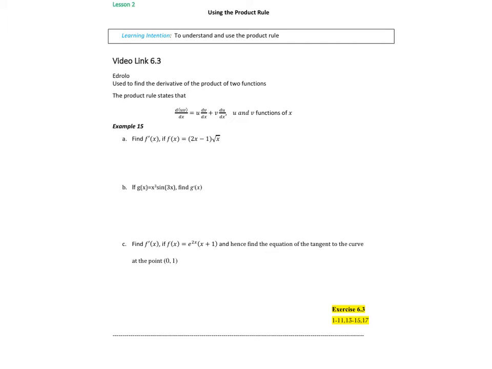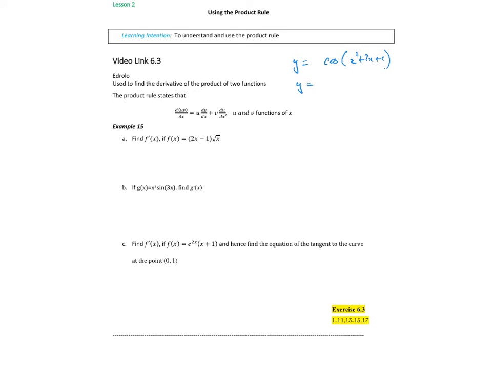So the second of our rules is called the product rule. And as the name implies, it's when we have the product of two functions. As opposed to the chain rule, where we might have a composite function, so our chain rule typically might have something like the cos of x squared plus 2x plus 1. So we've sort of got two distinct functions, but they're a composite of them.